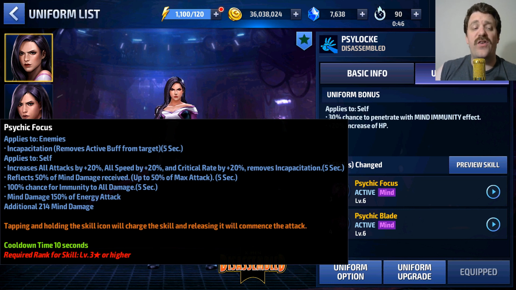Then you reflect 50% of mind damage received, good against Scarlet Witch and that kind of characters, up to 50% of max stack for 5 seconds, 100% chance for immunity to all damage for 5 seconds, and some mind damage. Tapping and holding the skill icon will charge the skill, and releasing it will commence the attack. So pretty much you want to charge the skill till you have all the buffs on, then you release it, and then you can go with your rotation.